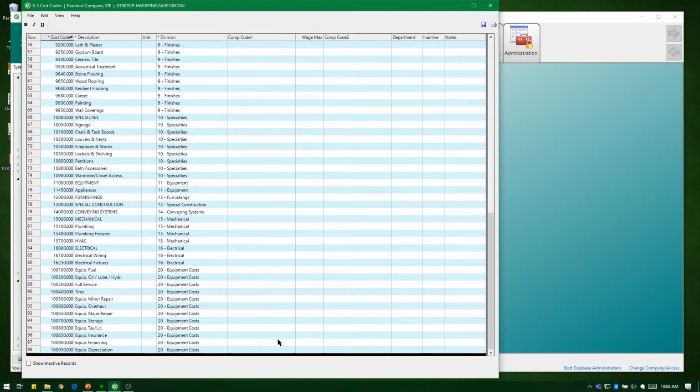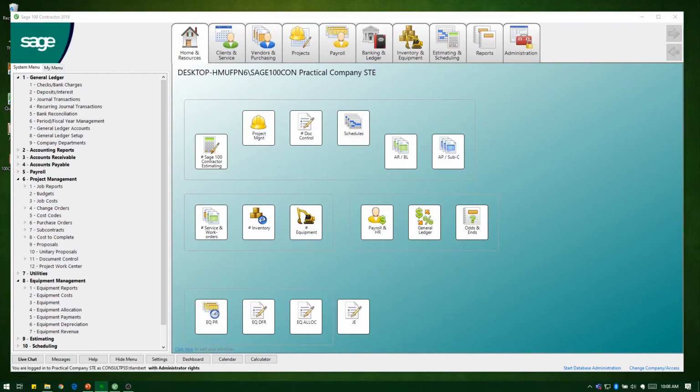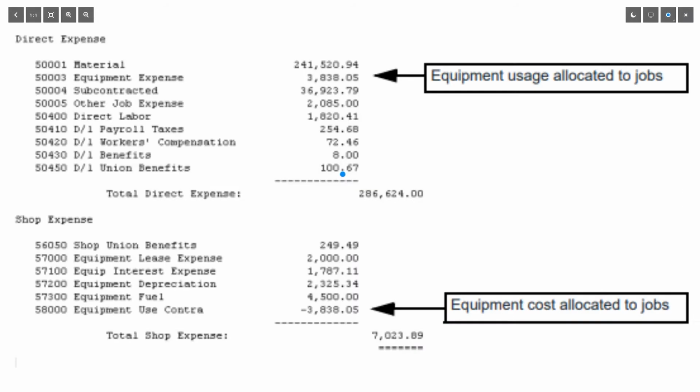And our end goal for this, and I'm going to show you just a quick little slide so that it makes sense, is to have equipment pay for itself. So I'm going to pop this up. This is just a little example of what we're looking to do. Anytime I'm talking about revenue as we go forward through this, what I'm talking about in revenue is here. It's allocating those equipment costs up to a job.